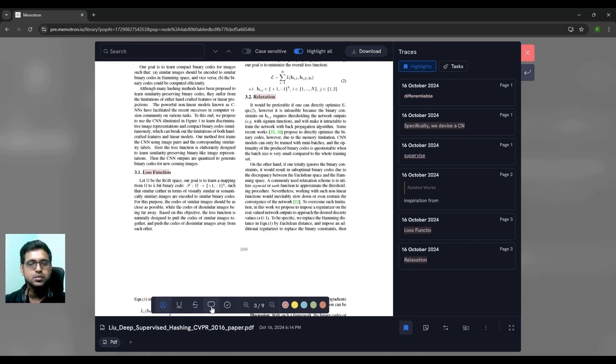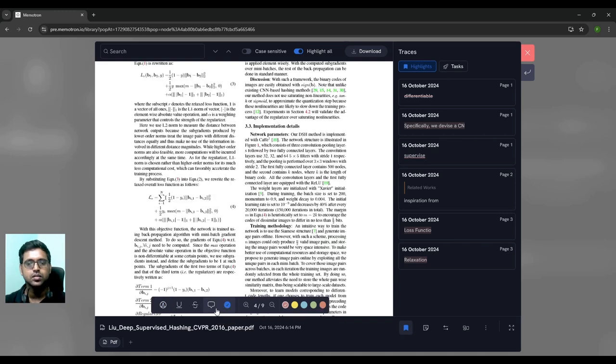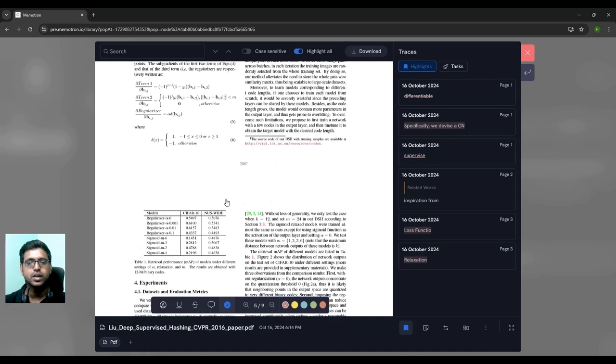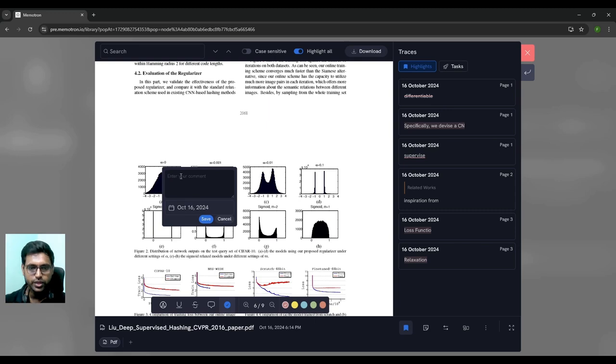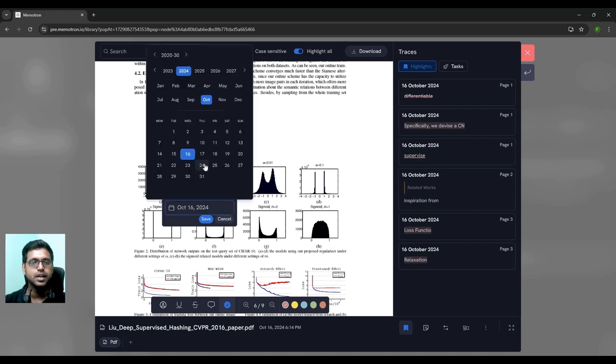Similarly for other items, key thing to notice, for tasks and comments, you need not always select text. You can click anywhere to create a task, just like that. For example, you want to refer to this image later, so you can click on that and put refer later and pick a date for it.